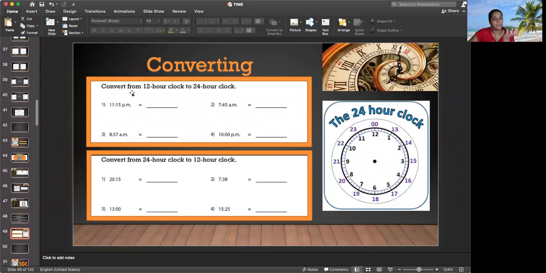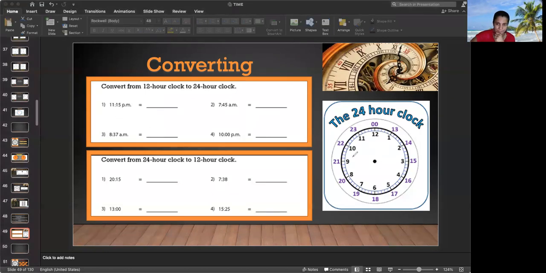Okay, so number 1, convert from 12-hour clock to 24-hour clock. You're obviously going to see questions like this. How do you do this? 11:15 PM. So look here, there's a little bit of guide here. So 11, okay, look at 11. This is if you use 11 o'clock in the morning, but 11 o'clock at night would be the 23rd hour of the day. Since this is PM, you are going to write 23 for the 11, and don't put any dot, nothing in between, and just write 15 for the minute, and do not forget the word hours. Okay, so this is how you answer.